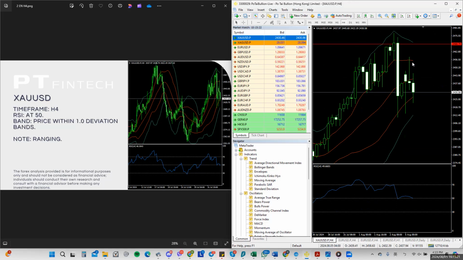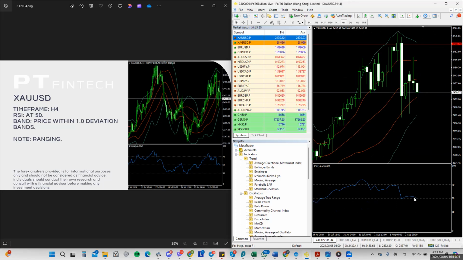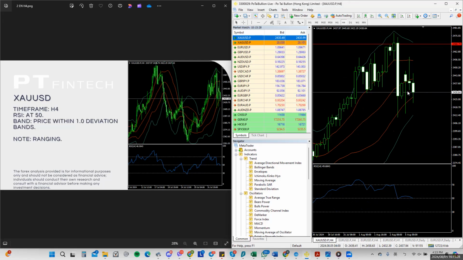Prices are actually within the 1.0 deviation band. With this type of setup where RSI is stuck at 50, usually what I would do is trade in between the 1.0 deviation bands. Meaning if it's at the lower section over here, I may usually enter into a buy, and then I would exit once prices reach above the MA20 or all the way to the top of my Bollinger Band of the 1.0 deviation. Now, if the prices do break below my lower band and trade below it, I will usually give up that position and restart anew, and see when I should enter the market again.